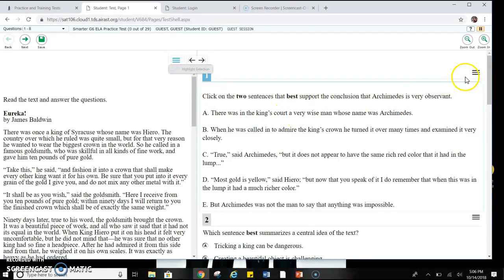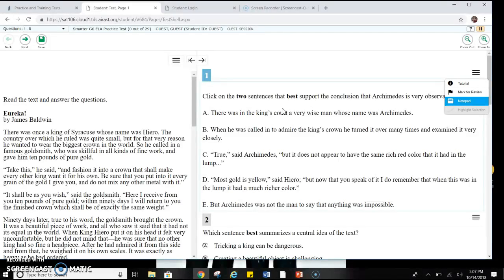If they want things read to them on the practice test, then they are going to go over here to these 3 lines, and there will also be an option here where things can be read. They just click on that, and then they follow along with the text as the computer reads the question and the possible answers to them. This is very important for students to know and to understand. It looks like this in the reading portion, and it will also look like this in the math portion. They just click on those 3 lines, they choose read to, and the computer will read the math questions to them.